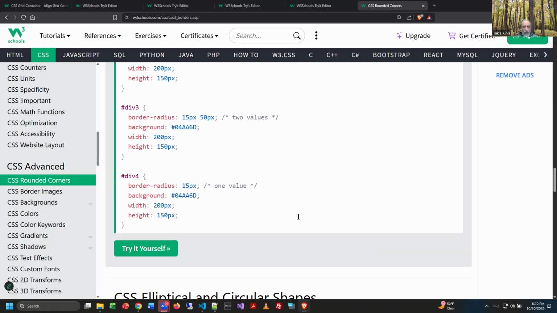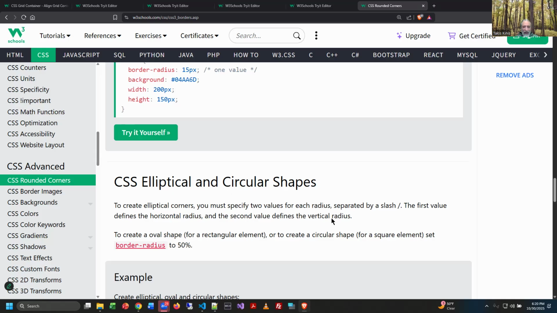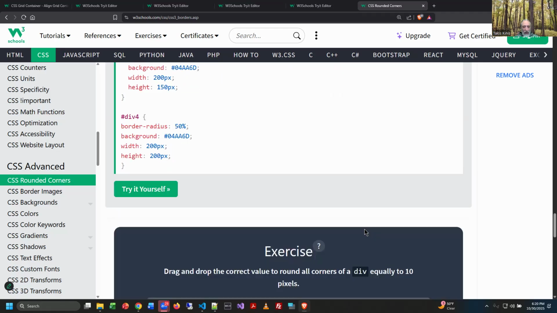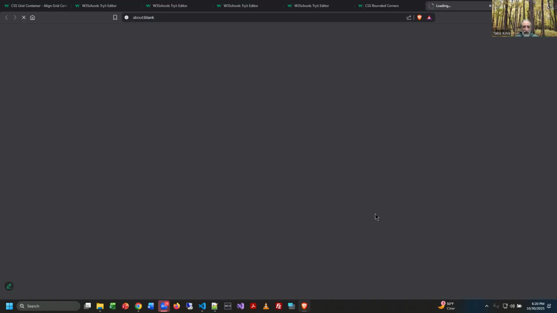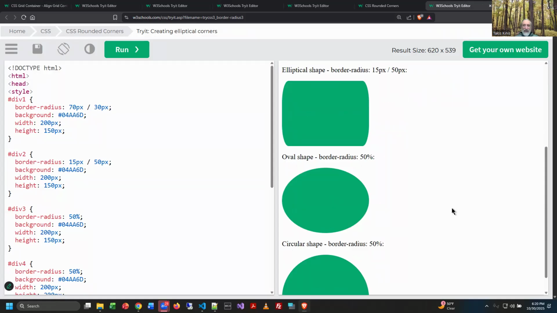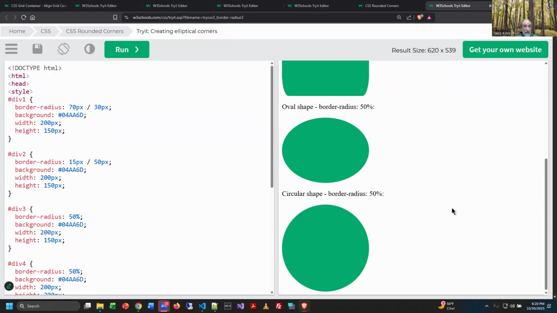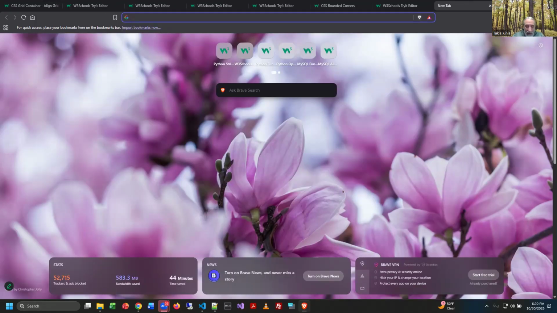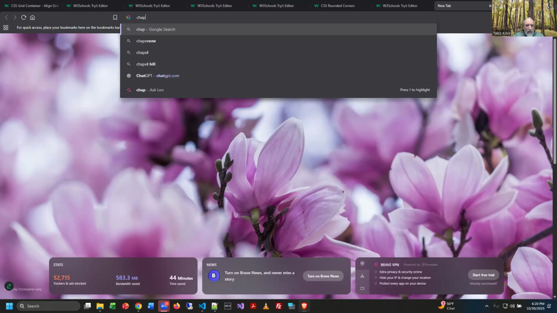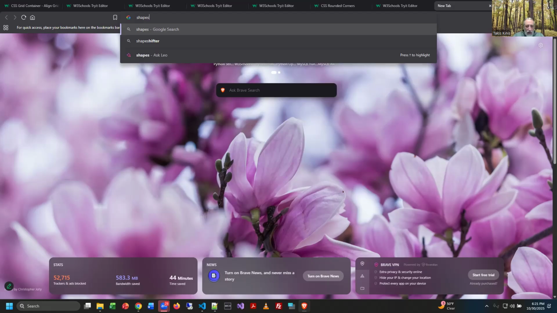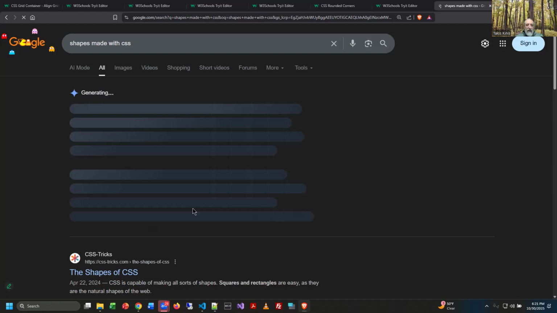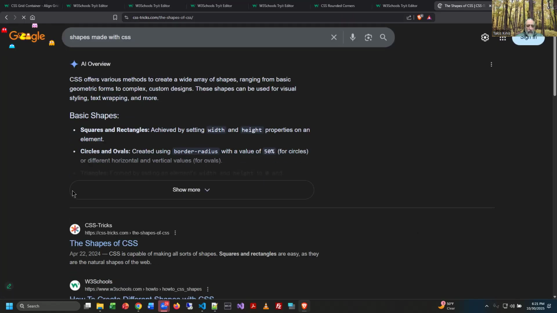And if you start to dig in and really play with this pretty deeply, you can do some crazy effects. And I'm going to show you some of the weird things you can do here, right? Like you can make circles or ellipses or really weird things. And I know out on the web, and I'm trying to think of what the good search criteria is, shapes made with CSS, I think, is maybe a good one.